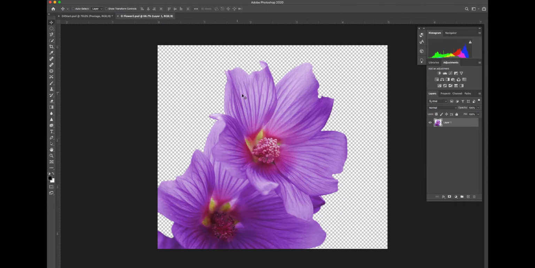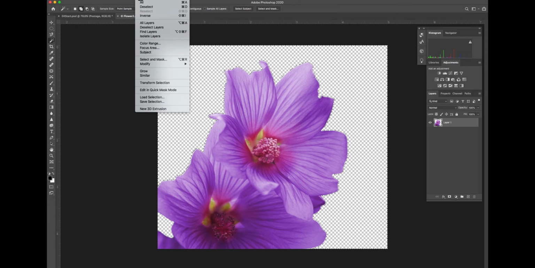We need to reduce this first, so let's select the flower using the magic wand tool, and we'll do a subtractive selection. So if we click out in the open area with a plus, and now we'll do a select inverse.